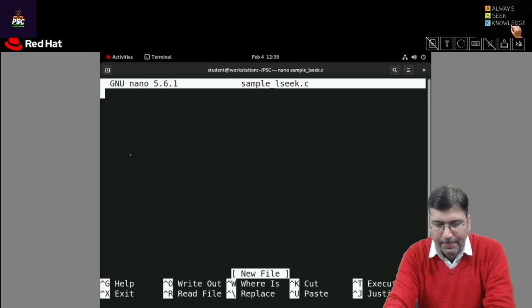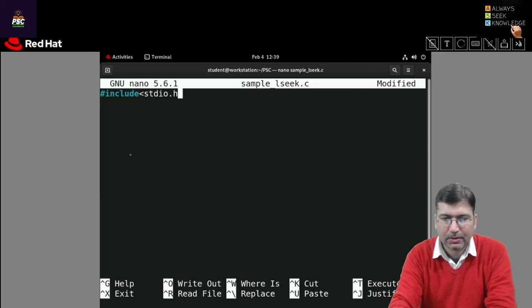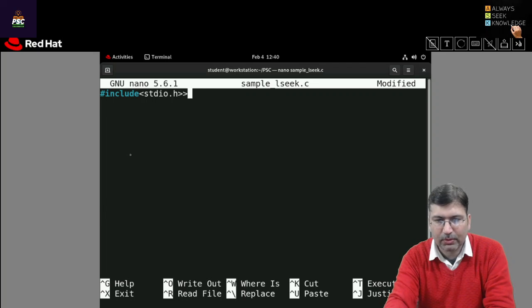Now in this file you can include the header files for what you are going to use. If you don't know, you can check the manual for the function which you are going to use.